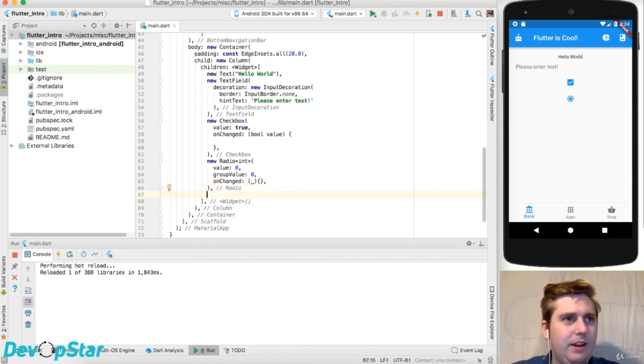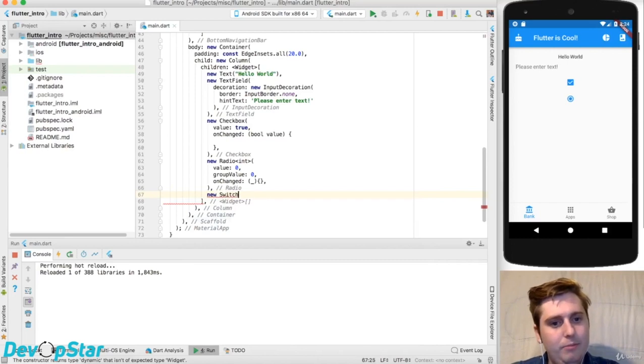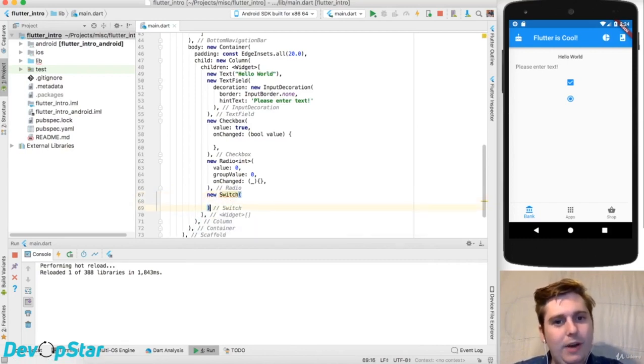And then finally, and this is just to give you a really, really brief example of the different sort of input fields that are available within Flutter. We'll use them more in depth later on in the course if we need to. So mostly to get you to get your head around how widgets work and how easy it is to structure them within the grid. So we're going to add a new Switch, and a switch is very similar to a checkbox.